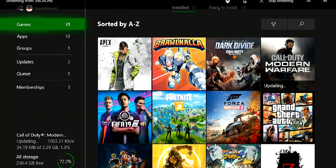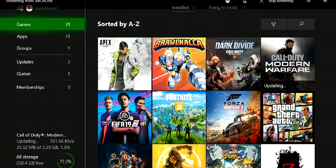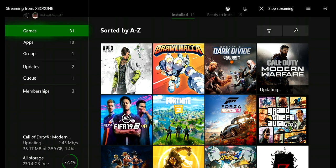Okay, now I just wanted to show you guys how to connect your PC to your console. It's very simple. As you see here, I have mine connected to my PC. You see the finger moving and I can stop streaming. So I just wanted to show you that it works.